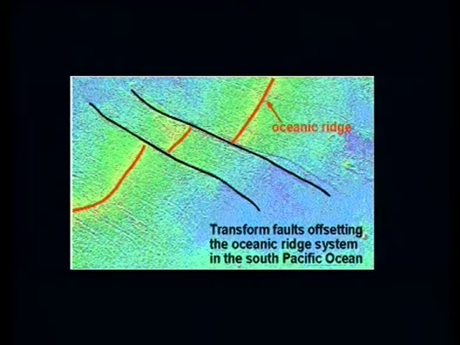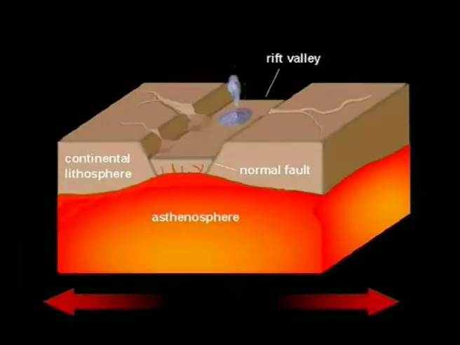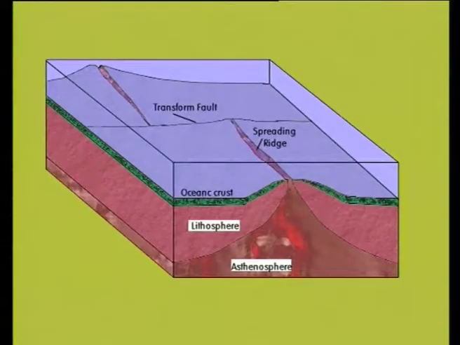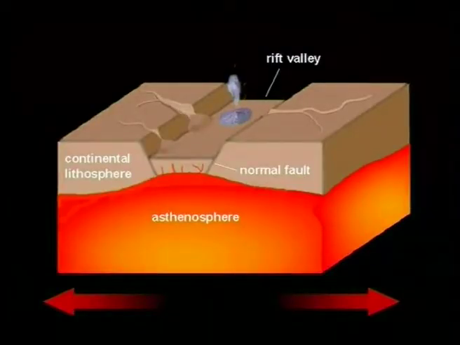However, when divergent margins are shifted along the transform boundaries, the sense of apparent displacement that appears is quite different from the actual displacement of the plates on either side. For example, if there is a dextral displacement of the divergent boundary or oceanic ridge across a transform fault, the actual sense of displacement of the two plates on either side is actually sinistral. If you look at the direction of movement of the plates from a divergent margin and along the transform fault, this will be very clear.